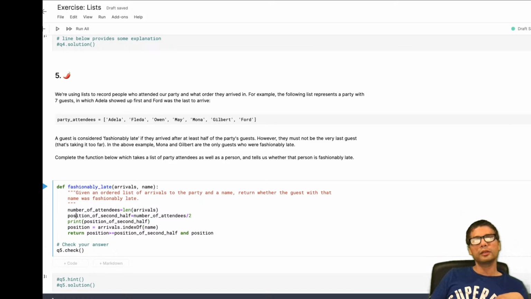Okay, for example 3.5, we need to do an index. So the index is based on 0, right? So I need to add 1 just to make sure everything is counted in the same way.